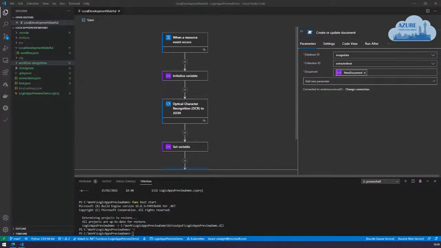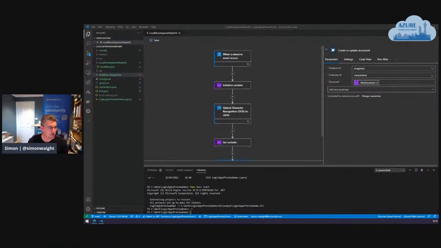So yeah, the Logic Apps preview at the moment, as you can see, the goal is to give you a good developer experience locally inside of Visual Studio Code. I don't know where the status of the Visual Studio full-blown solution support is at the moment, but you can do Azure Functions inside of Visual Studio. So my expectation would be a similar sort of experience might be available inside of Visual Studio. However, the design surface inside of Visual Studio Code lends itself to this graphical layout, unlike the design surface in Visual Studio at the moment.